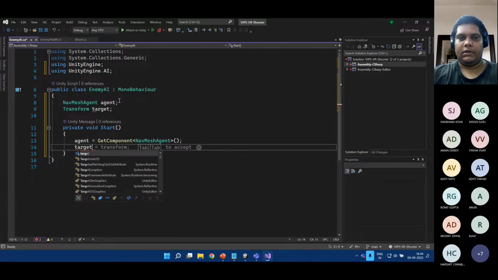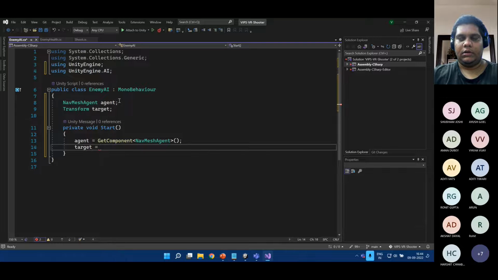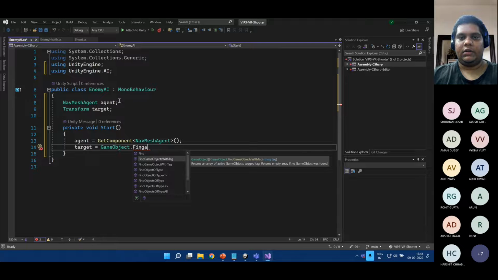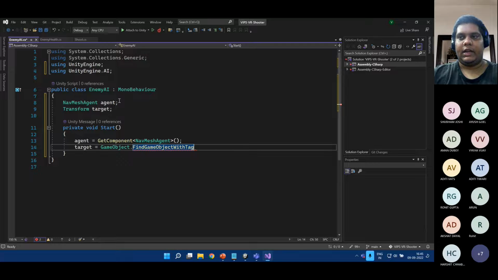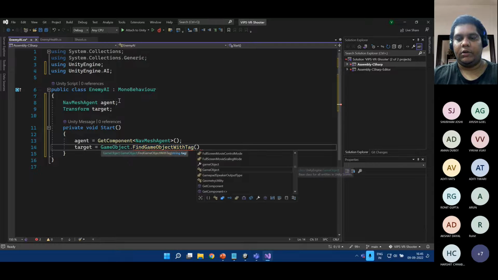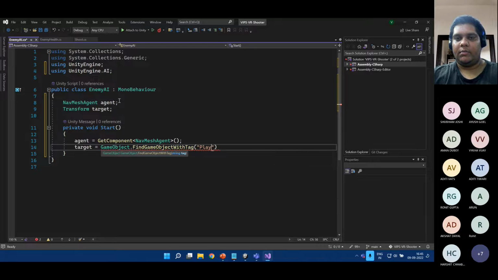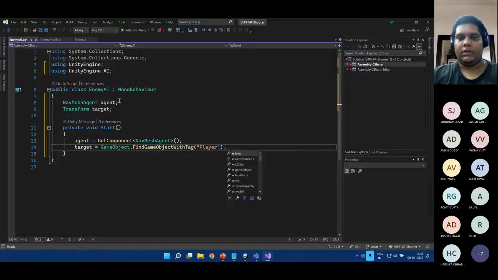And then target can be GameObject.Find. I think you know all these things by now, at least what GetComponent does and what GameObject.FindGameObjectWithTag does. So we want to find an object that has the tag Player, and we want to take the transform from that object.